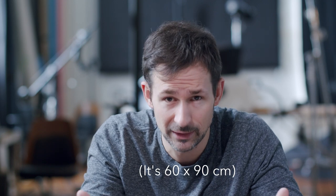If I recall, I've always used basically 2 foot by 3 foot soft boxes. I'm not sure what that is in centimeters. Sorry for my metric friends. Us in Canada, we're kind of still screwed up in between imperial, metric, blah, blah, blah.